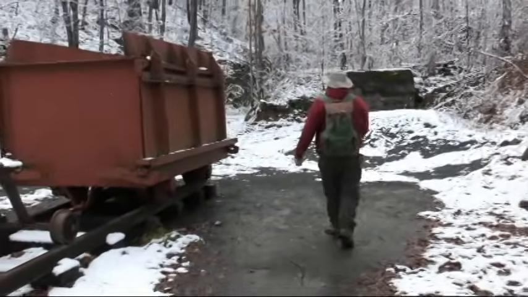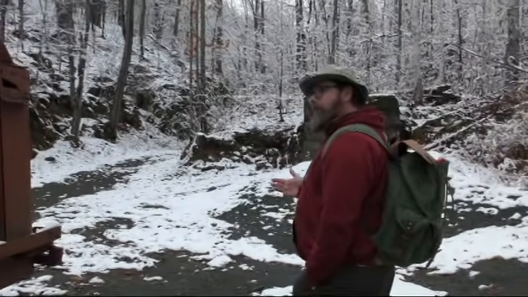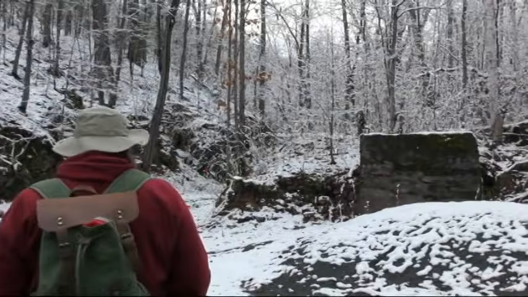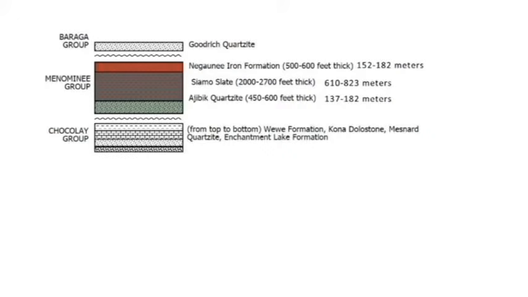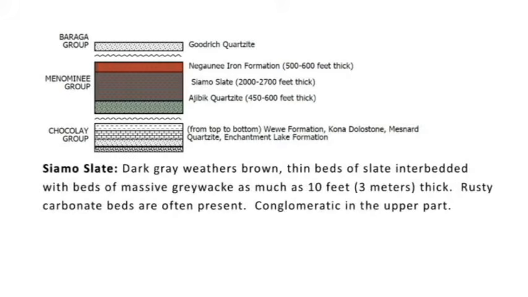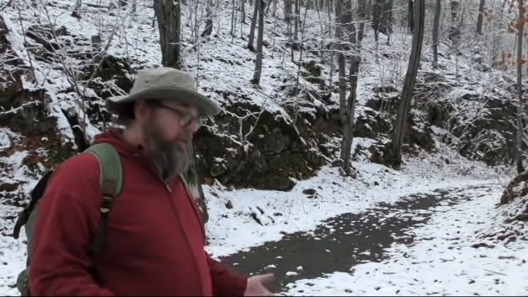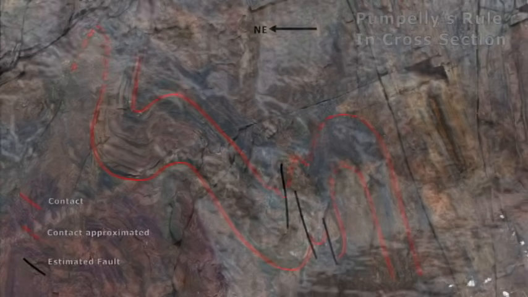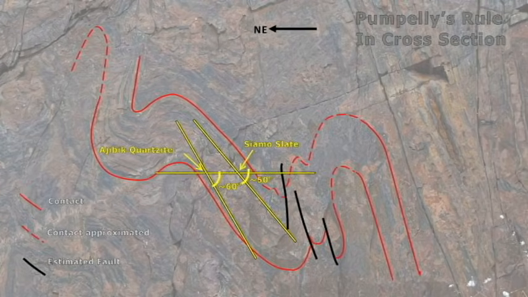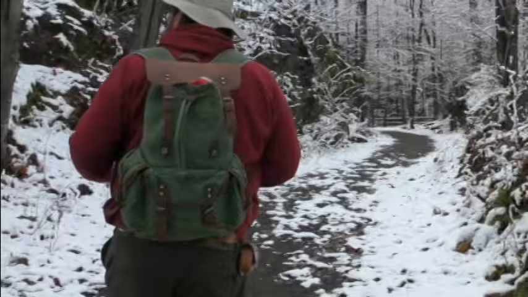Now we're just going to go along the trail for a little bit. I'm going to show you some of the complexity of the banded iron formation here and the problems that we have. So what you've already seen is, remember, we had the Azurbajic quartzite, which was our second stop. So we're on the limb of a syncline, then our Siamo slate. So we should have Negaunee iron formation here, and we do, but we're not going to find the axis of that fold because the fold has been complicated by faults and intrusions and stuff like that. And that's even kind of reflected in that piece, you see that on the down part of the limb. It looks like it's a complex mess.